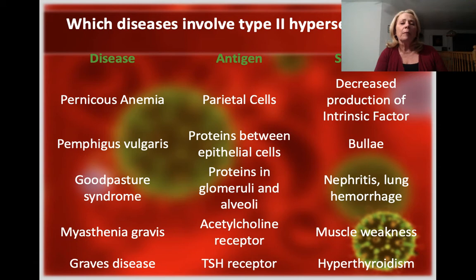Another type of problem would be, for instance, Myasthenia Gravis. And this is where the immune system is going to create antibodies that are binding to acetylcholine receptors. So if you remember in our skeletal muscle, we have acetylcholine that's released from the motor neuron, and then that acetylcholine is going to bind to the membrane of our skeletal muscle. Now it has to bind to those receptors on the membrane, but what happens is our body produces these antibodies that destroy those acetylcholine receptors. And now there's no place for acetylcholine to bind, and you can't stimulate skeletal muscle, so you have muscle weakness.